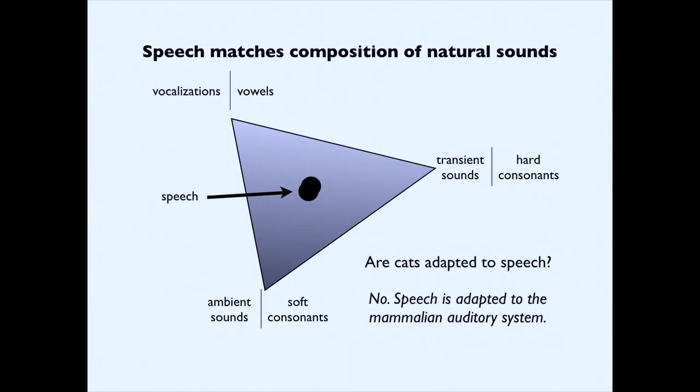Because if you already have a system that's good at doing animal vocalizations, communication, and sound localization, it has to process all these sounds. And normal animals want their vocalizations to stand out from the background noise. But if you're face-to-face and you want to communicate a lot of information, there's a lot more information you can send by having these other types of sounds. So it makes sense that you would evolve ways to produce those sounds.